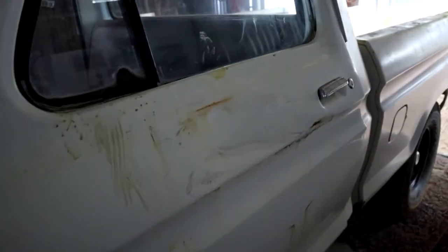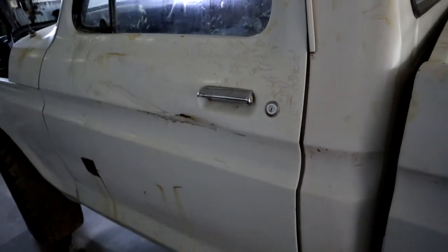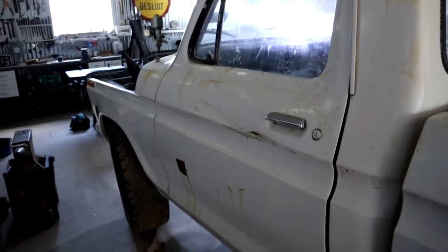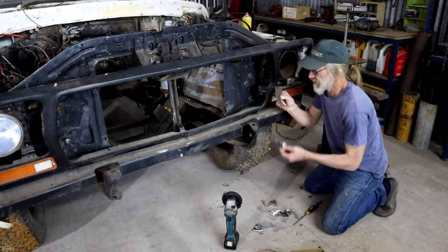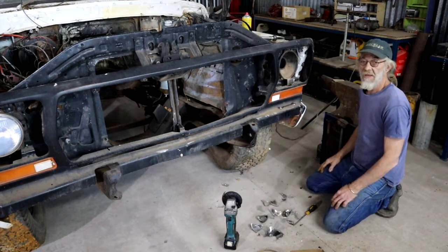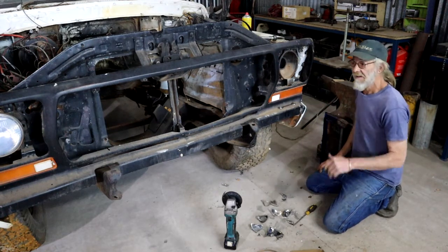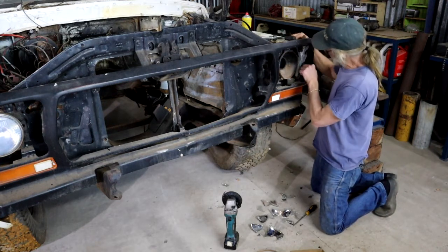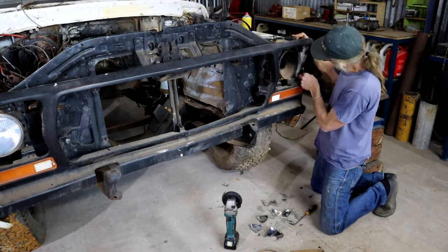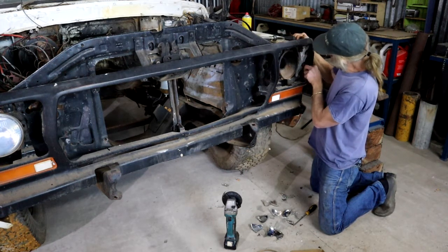Check out the left-hand side — the door doesn't want to open. And I'm off to a flying start: I already dropped one of the sealed beams when I was trying to take it out. Maybe it's a sign I should do something completely different with the headlights up here in the front. Apart from that, normal story — fighting with rusty bolts. So that's going to take a while.